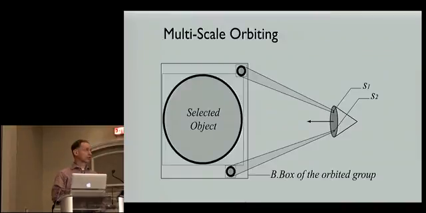Another problem in orbiting is that you orbit around a big object, say the Earth, and it has satellites. Yes, you can do that. It's not a problem. But if you're orbiting around an object as large as the Earth, you might as well also orbit around the satellites at the same time. And so we actually look up and down in the scene hierarchy to identify an appropriately sized bounding box proportional to the right distance from the viewer.